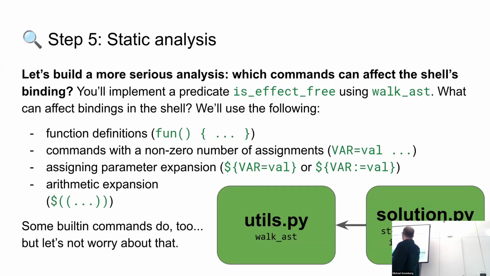So to be conservative, we're just going to say, look, whether or not there are any arguments here, we can't really know, right? The argument there could be subject to parameter expansion or something. We couldn't even necessarily know what command is being invoked. If there are assignments, let's just say it's effectful, because that's the conservative thing to do.